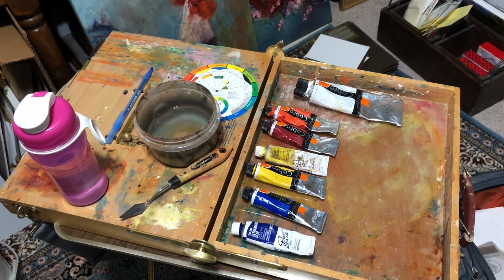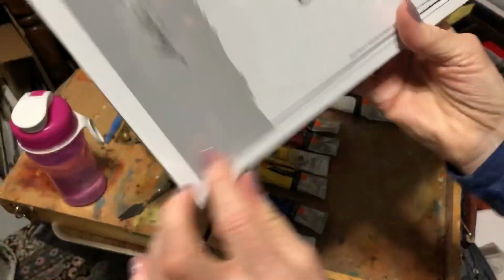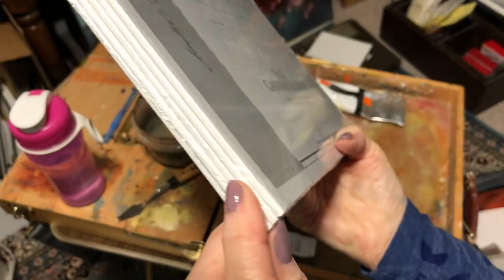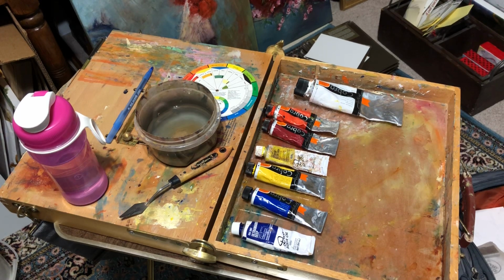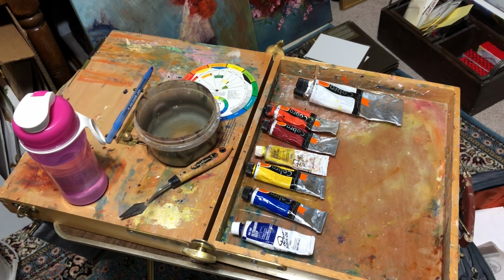Get some cheap panels. These are just cardboard. I think these are Hobby Lobby. There's a multi-pack of them here. They're basically canvas on cardboard. Don't invest in really good materials. It doesn't really matter about the brushes. I wouldn't get very expensive brushes either.